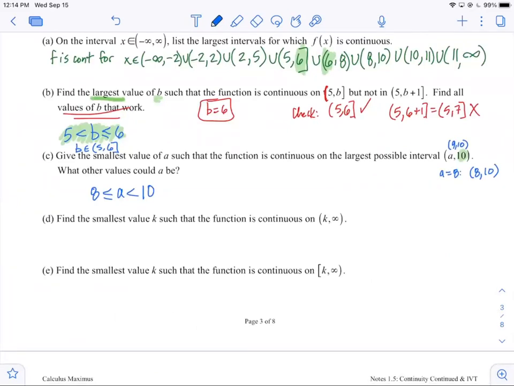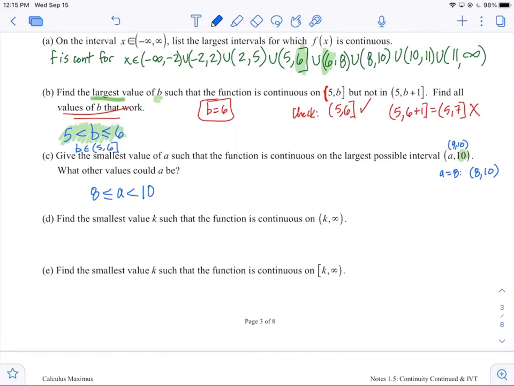A, the left endpoint of that open interval from A to 10, that value can be anything from 8 inclusive to 10 non-inclusive, right? Sometimes people look at this and they get confused and say, sir, you put an equal sign here and it's supposed to be open on both ends. And I get that. Yeah, this interval is open on both ends, and that's why this one has to be equal, because 8 works when you plug it in over there, right?